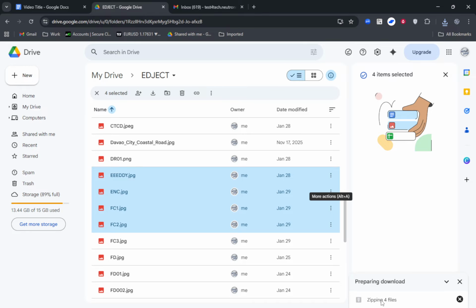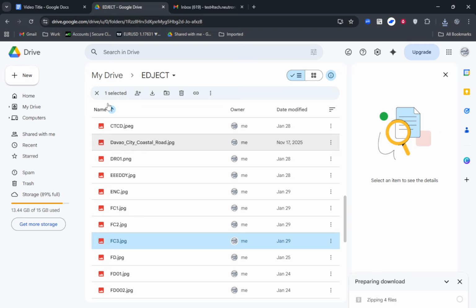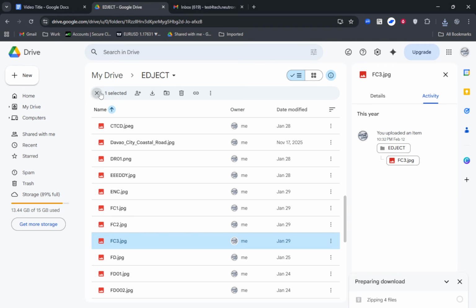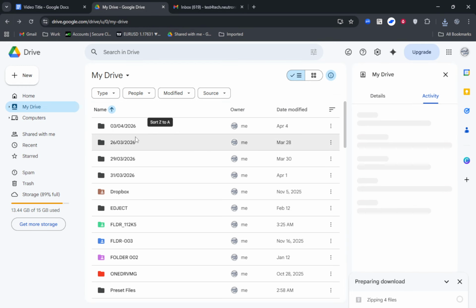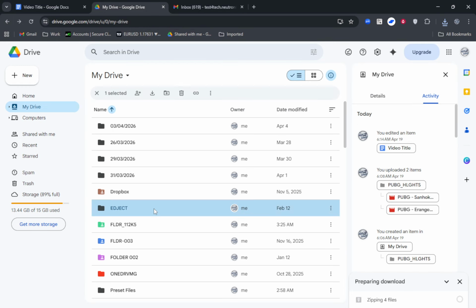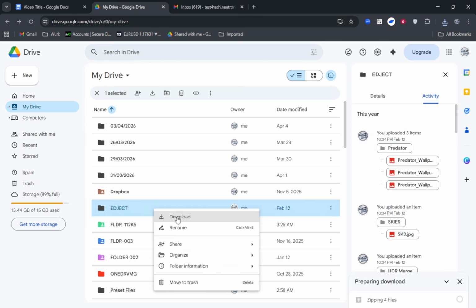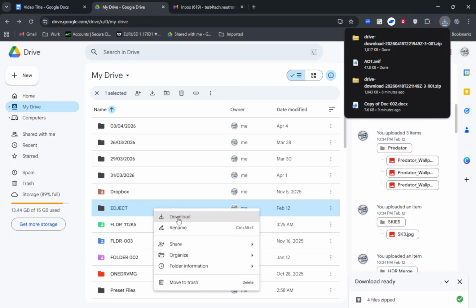You can also download an entire folder of photos. Right-click the folder in Drive and choose Download. Drive will create a zip file of the folder's contents, including any subfolders, and then your browser will download it. When the zip finishes downloading, open it and extract the photos so you can view and edit them normally. On most systems, double-clicking the zip opens it, then you can drag the images out or use the extract option to unpack everything at once.